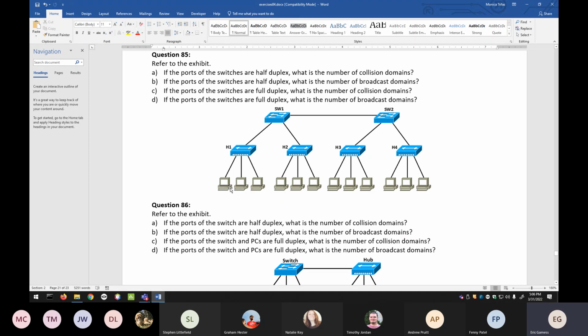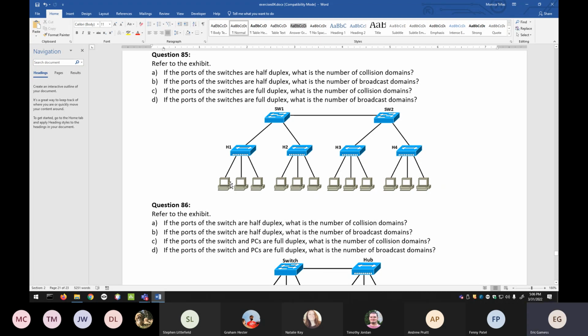It will include the 3 PCs and this interface of the switch. This is a hub. The whole hub is one collision domain, which means that of all the devices that you connect to a hub, only one can transmit at a time. Why? Because the hub always does flooding, which means that if this PC sends something to the hub, it will copy it to this PC and to the switch.